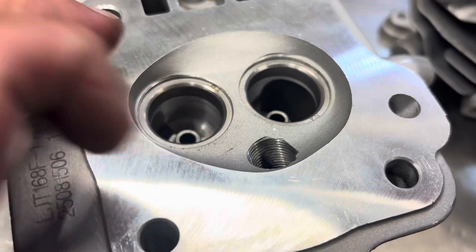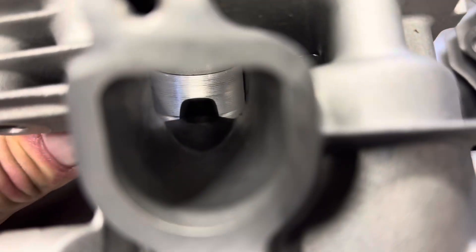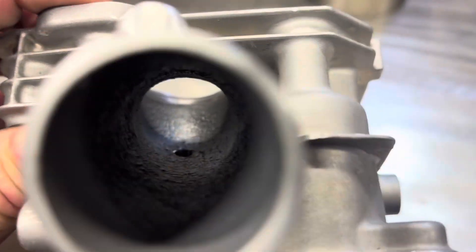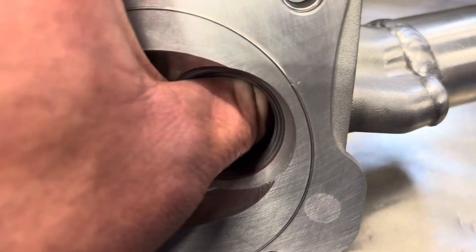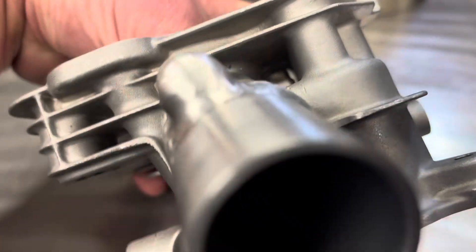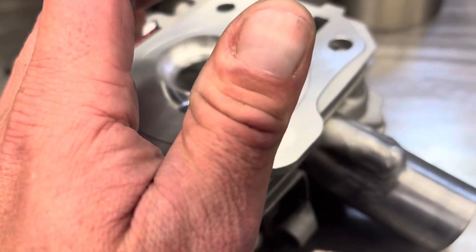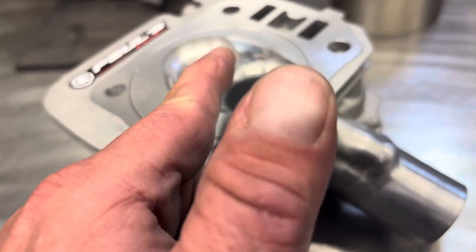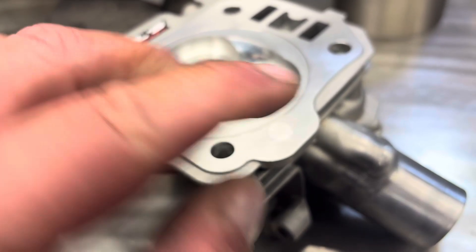Everything is very sharp on these — you kind of want to knock all that down. There's a stock port; they're very tiny. Here's a port for a 3-inch stroker — I can get my thumb in there all the way and wiggle it around. If you can see how big my thumb is compared to my index finger, it's a ginormous difference. I can get my thumb in there and wiggle it.